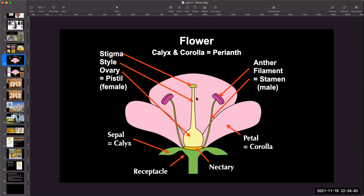That's the female part of the flower. So in a male-only flower, there's no female part. So that center part's missing. In a male-only flower, sorry, that was the male flower. In the female-only flower, you only have the middle female parts and no male parts surrounding them. So it's really easy to tell if a flower is male, female, or both at the same time.